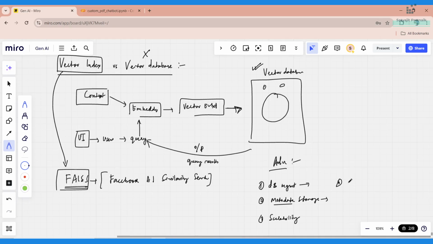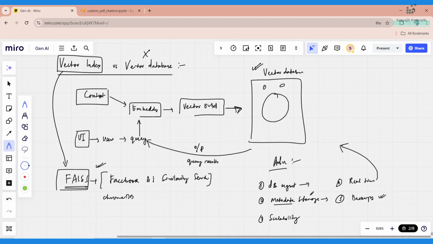If you are working on real time updates, obviously, vector databases are preferable. Vector databases often support real-time data updates, allowing for dynamic changes to the data to keep results fresh. Whereas standalone vector indices like FAISS or ChromaDB may require a full re-indexing process to incorporate new data.